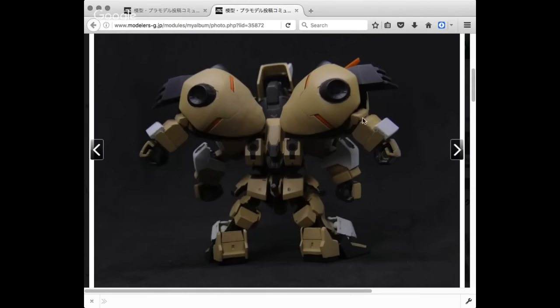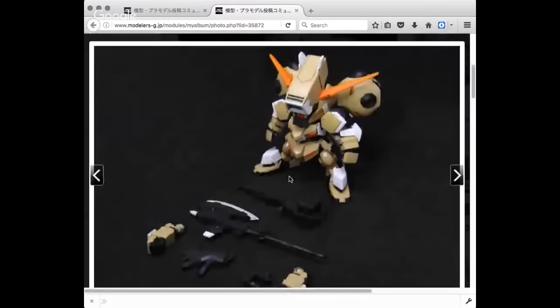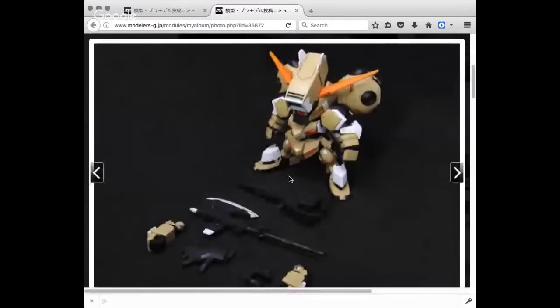And you can see some of this stuff is a little bit rough. Some of the modifications are still a little bit rough, unfortunately. But yeah, it looks really cool. It looks like it would be some Gashapon figure or something like that. Yeah, totally. Would be pretty cool. Yeah, that's really cool.